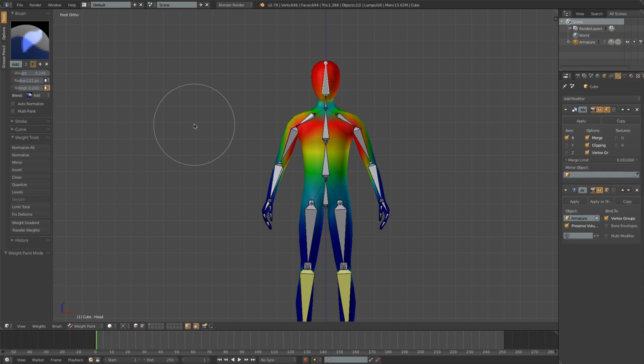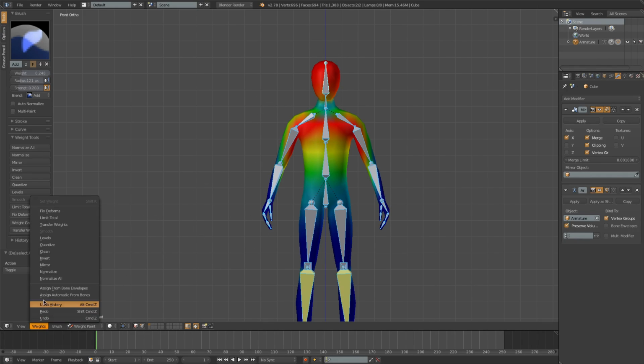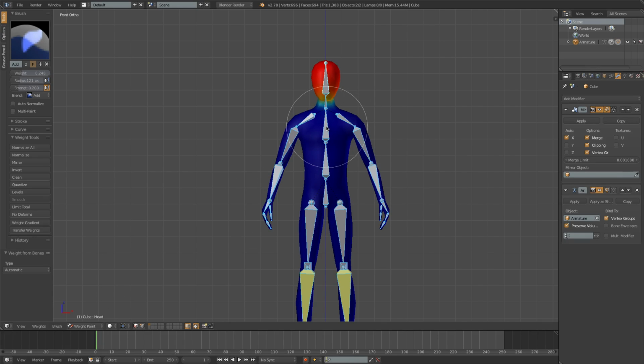There's a ton of other stuff that we can do, but I'm going to get more into those details when we do the weight painting for the character's clothing and armor, since those can be a little bit finicky and we'll need some more precise control. But for now, I just want to get rid of this mess that I've created, so at any point we can revert back to the automatic weighting that we had at the start by selecting the bones that we want to revert. In this case, I'll just select all of them. I've only modified the head bone, but just to be safe, and I'll go into the weights menu here, and say assign automatic from bones, and now we're back to where we started.